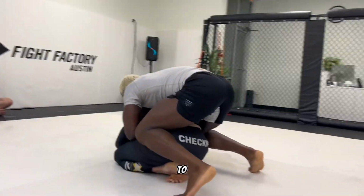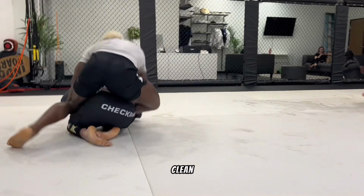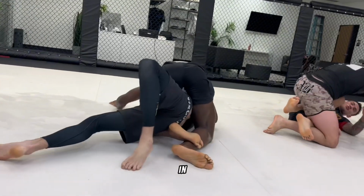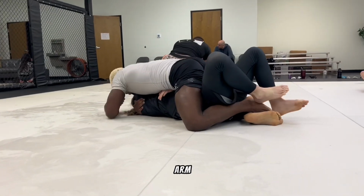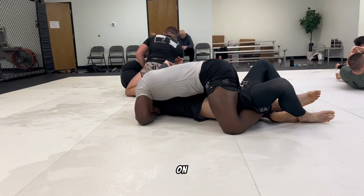And then right as I try to crawl away from him to get a little bit of space, he hits this super clean back take on me. And I'm able to actually spin through, but it ends with me stuck in the bottom mount. And he's got a really nice cross face, and then you see he's got his left arm as an underhook. And right here, he traps my arm across his head. So now he's working his Kata Gatame or arm triangle on me.